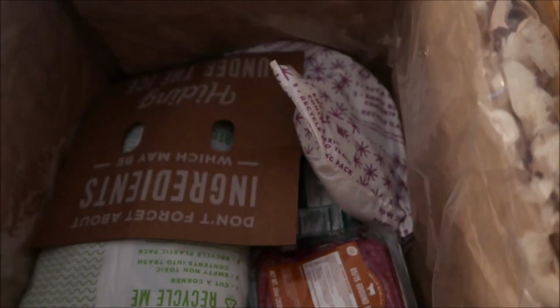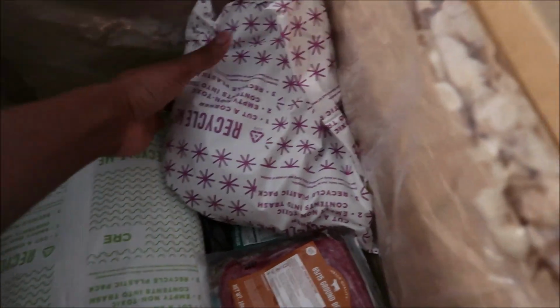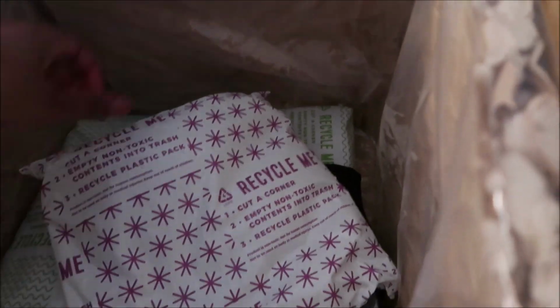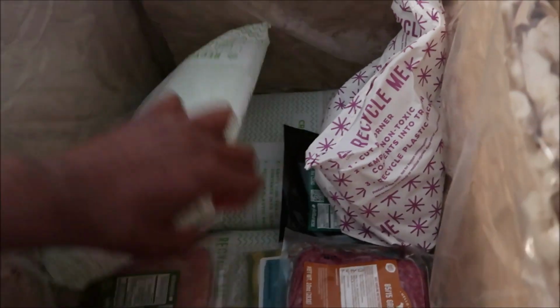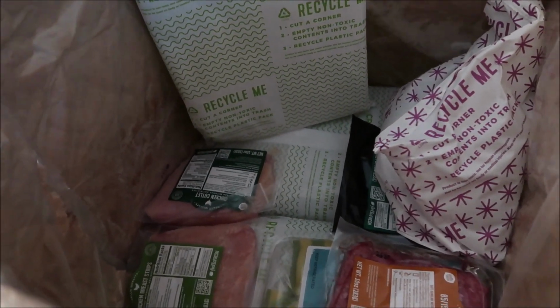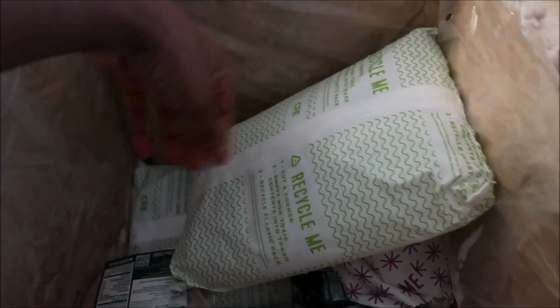And then in the box, let's see what this is. This looks like some type of sauce, maybe. This right here. What is this? I don't know what this is. It feels like it's just ice or something. Maybe it's just like an ice pack to keep the meat cold.